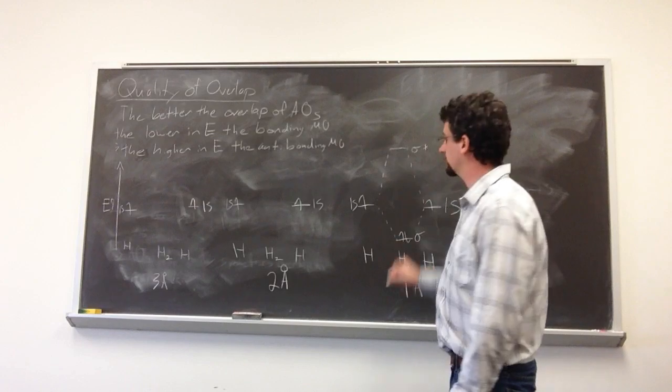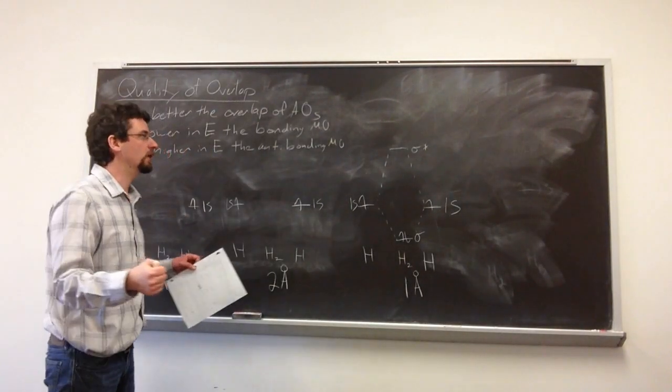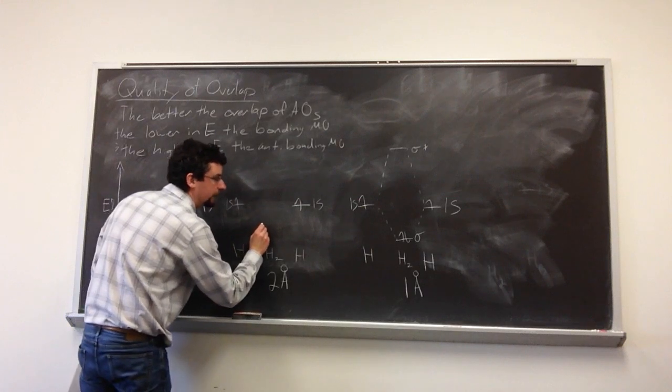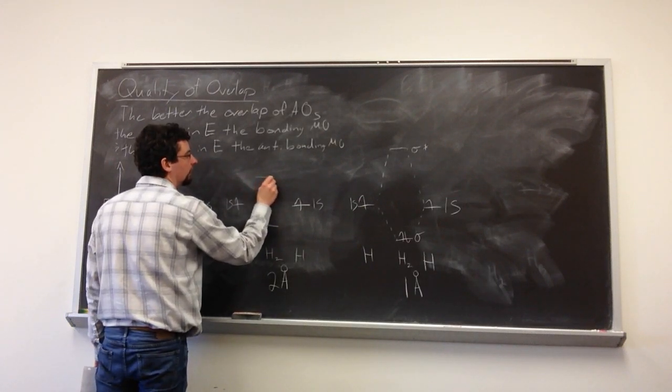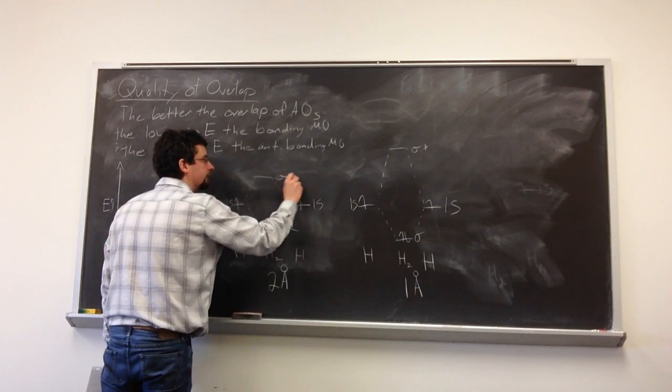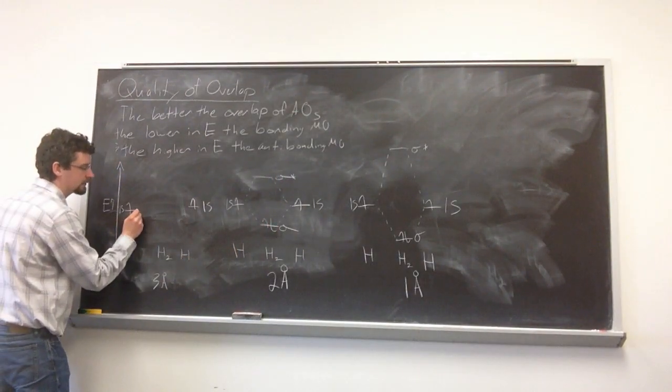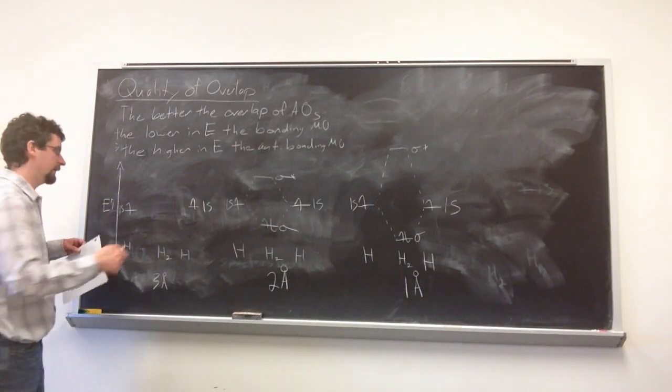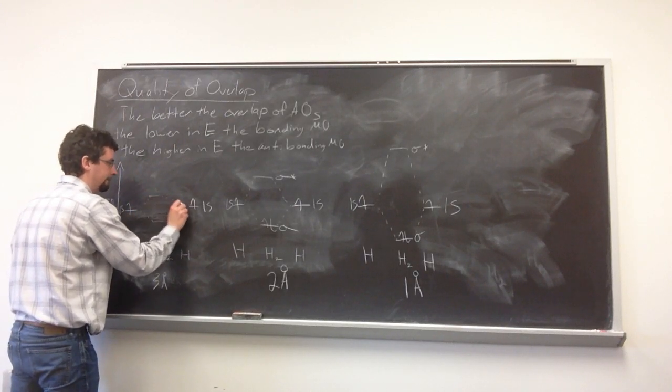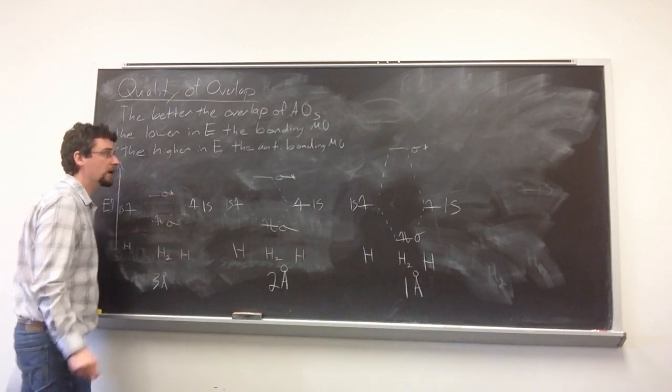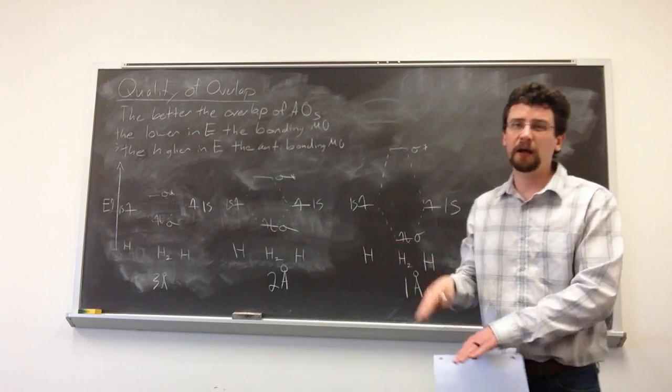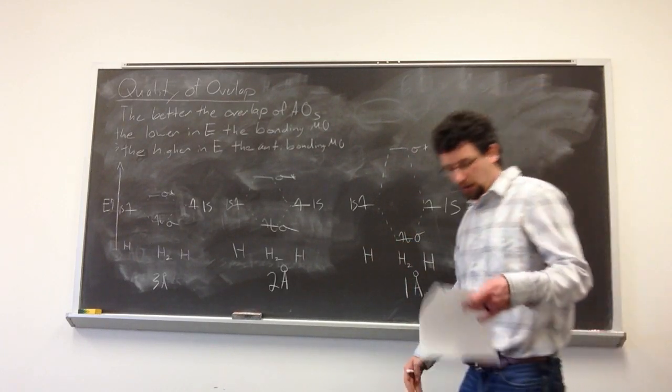Now the first MO diagram that we drew is going to be representative, or most closely represented by this guy here. That's around the equilibrium bond length for H2 atom. So we'll get a bonding orbital and an anti-bonding orbital - sigma and sigma star. Now as we start pulling those atoms away from one another, their overlap gets worse. And what ends up happening is the bonding orbital should rise a bit in energy and the anti-bonding should lower a bit in energy. And when we look at three angstroms away, that bonding orbital is not going to be lowered in energy much at all. So what you can see is as the quality of overlap gets better, this dispersion or the distance between the bonding and anti-bonding orbital begins to increase.